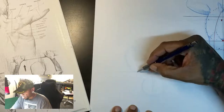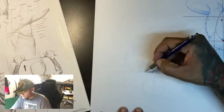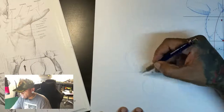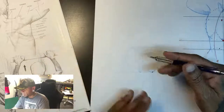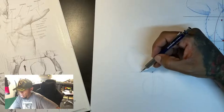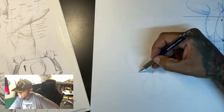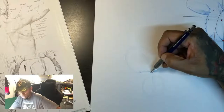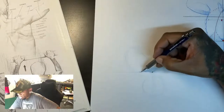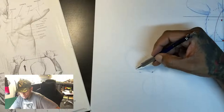on the reference, I can see his stomach is kind of a little bit wrinkled over because he's bent over kind of hard. And I'm going to just say this is the outside of his left side of the body, right? I'm just guessing. I don't know if this is right. I don't know if it should be over here a little more or inside here. I'm just taking a guess, and I'm going to say we're going to leave it like that. As I'm looking at my reference, like I said, I can see a stomach kind of wrinkled over. And I'll likely draw in that wrinkle and kind of, again, see where that lands. If I'm happy with it, cool. If not, we can always move it.